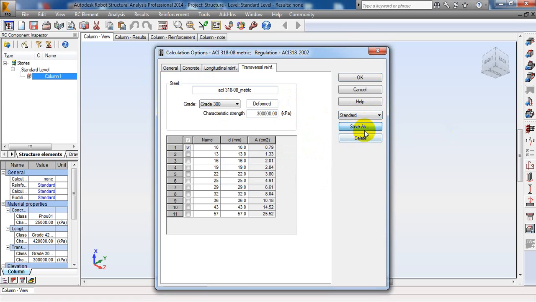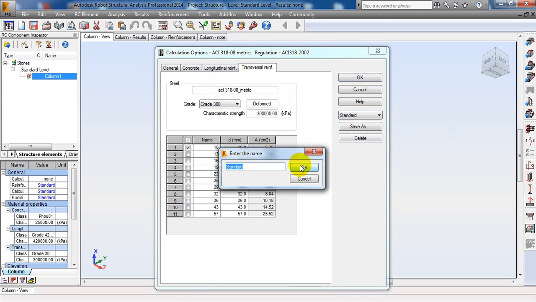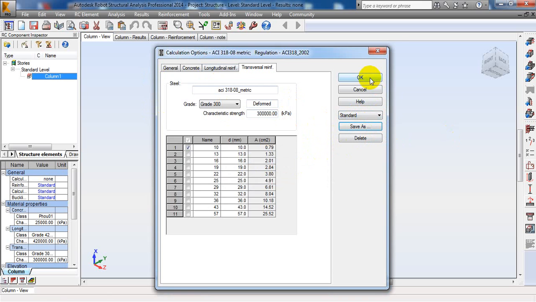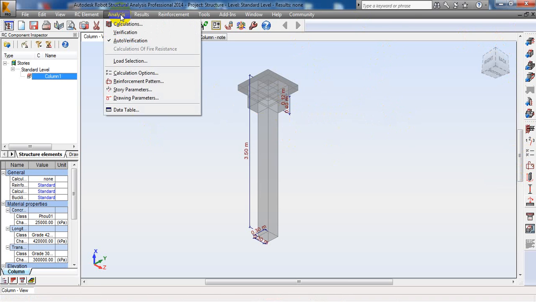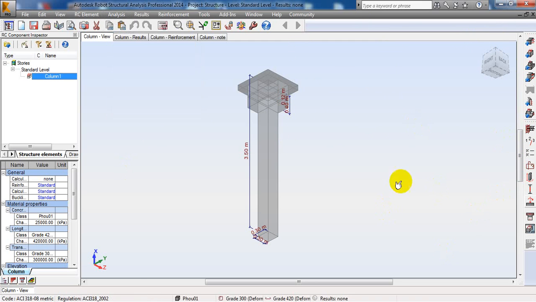It's standard. Yes, I click OK, and I click this. Yes, we complete this template and we move to this. It is a reinforcement pattern. Yes, it is the same that I told you already. We can click on it and we go to reinforcement pattern. It is the same. It is easy for me.